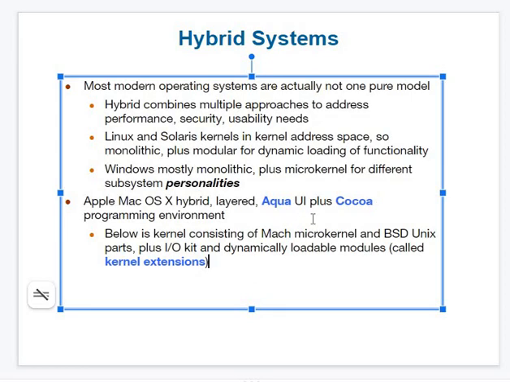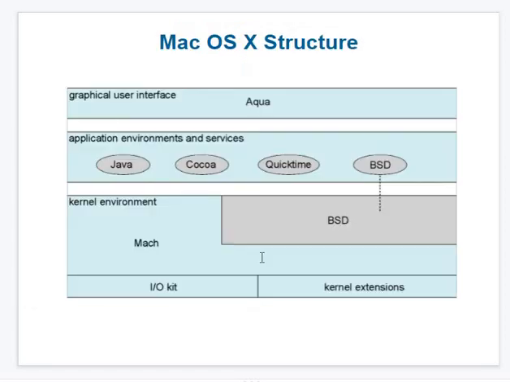One example is Cocoa and Aqua. Mac OS is a hybrid. It uses a layered approach, and it uses the Cocoa architecture. That's one type of concept of how it is. Aqua is a graphical user interface, and with the help of the graphical user interface, it provides many facilities. Then Mach is a kernel-based method. BSD is a command-based language. The I/O Kit and kernel extensions are the hardware type. So this Mac OS is a hybrid.